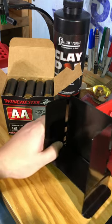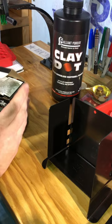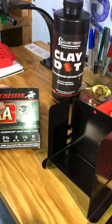MEC does offer these in all the major shotgun gauges, and at the time of recording this video, they command between $18 and $20 from most retailers.